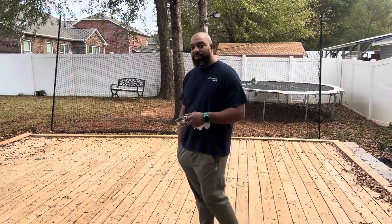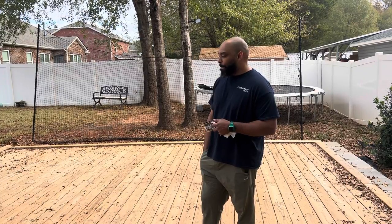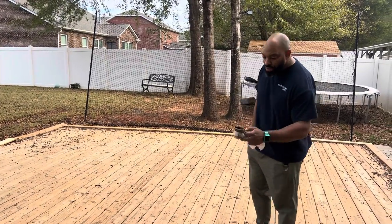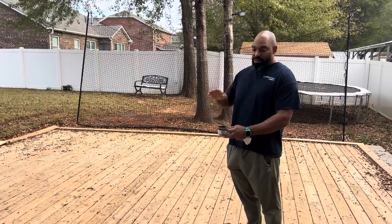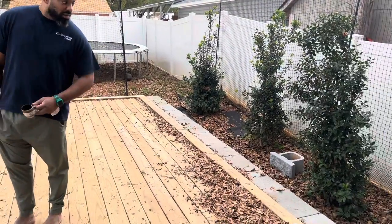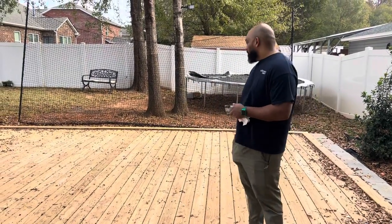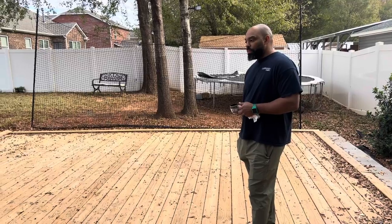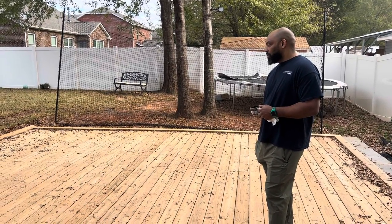If it rains and then stops, a lot of people ask about that. On mine it dries pretty quickly — it completely drains. The gravel under here is deep, so water doesn't sit on top; it goes through the cracks. No weeds, nothing is growing in here, no bugs — it's just been working. You don't have to worry about injuries; it's not slippery. That's an outdoor wooden basketball court.